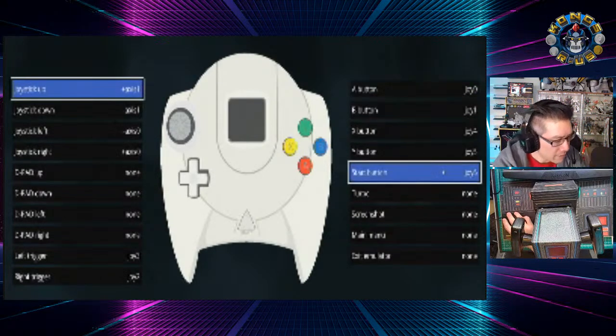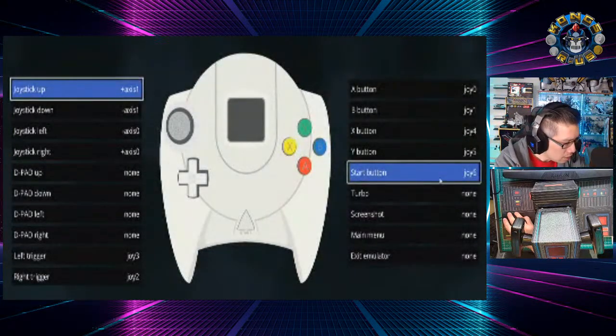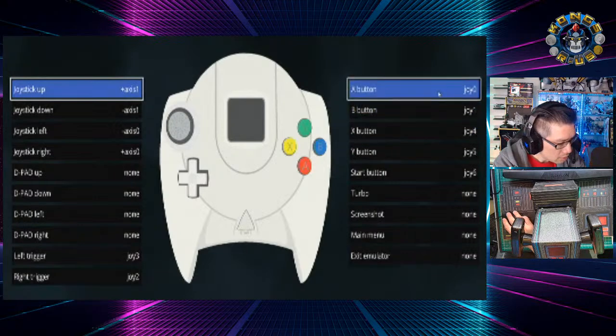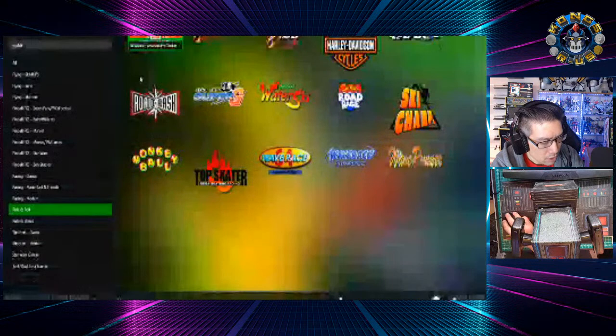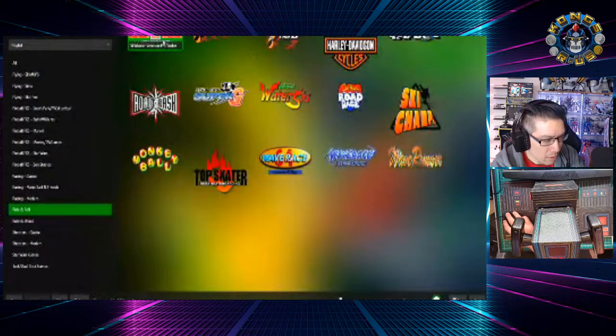Joy 1, 2, 3, 4, 5, 6. Joy Y 1, 2, 3, 4. Left trigger 3, 1. Okay, cool. Yeah, I think this is already mapped. So we're just going to be testing gameplay for these first couple of ones. 18 Wheeler, Crazy Taxi. Should be pretty fun.